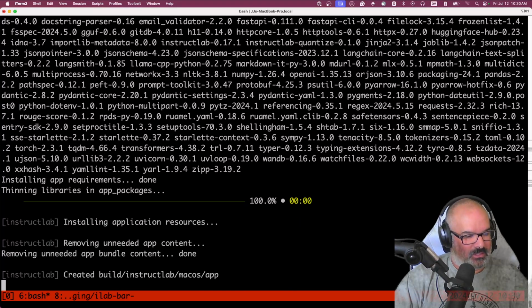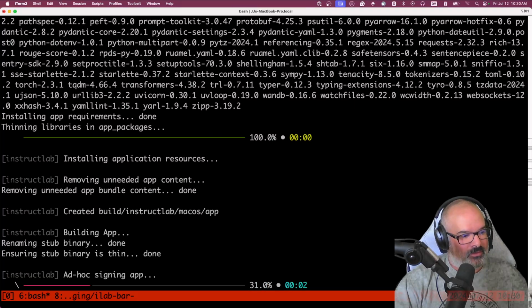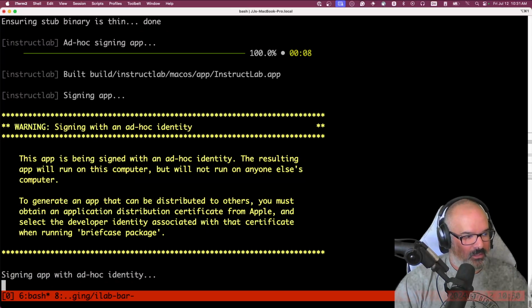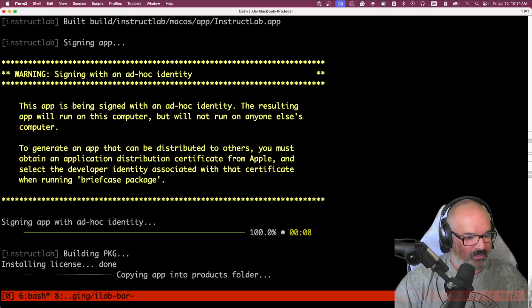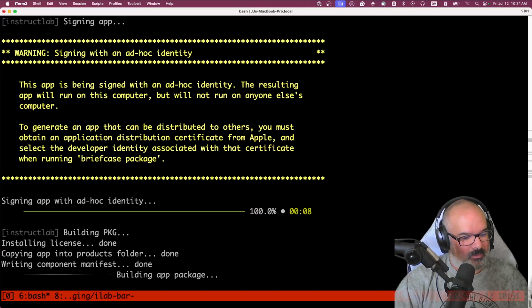One of the challenges is that right now this only works on my laptop because I don't have a developer certificate. So we're going to have to talk as a project to figure out how we need to get this. That's what this ad hoc identity is. It's one of those things, it's like $99. We should probably do it for the project as a whole anyway, but it's important to recognize that this is a gap. And an ask out of this video is that if we do want to go down this path farther, we're going to need a way to do this.